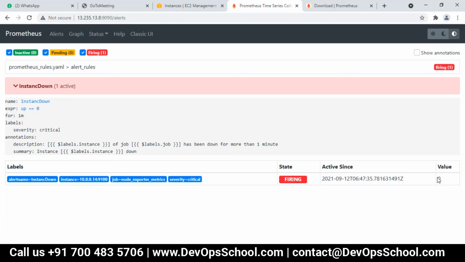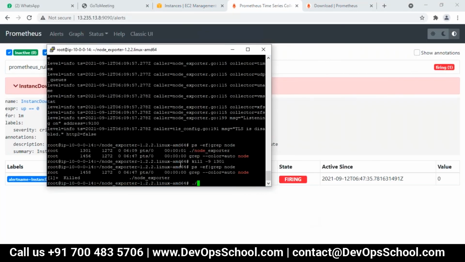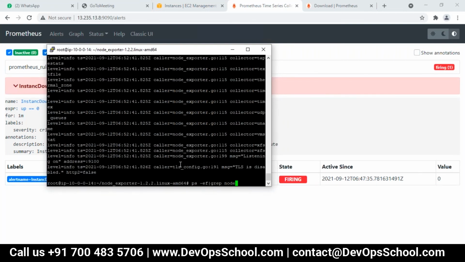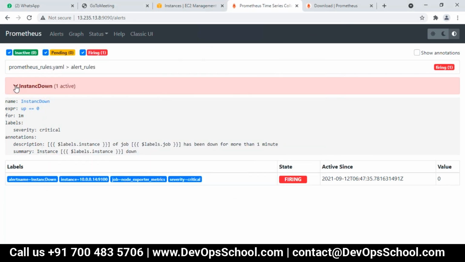Right now the value is 0. Earlier, the value was 1 when we were able to log in. Right now, suppose I start this thing. Okay. So this error should be removed.